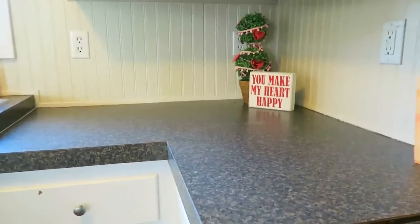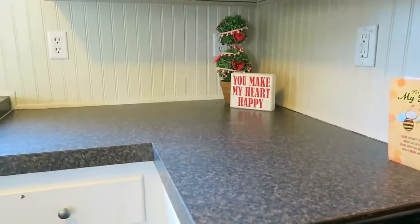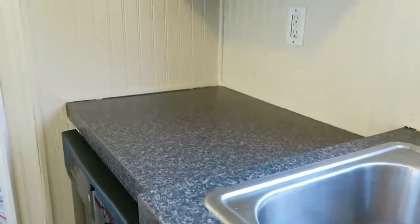My third tip is to not keep anything on the countertops. I keep a little bit of decoration over here, but I don't keep any other appliances on my kitchen counters. Now I know a lot of people use their coffee maker every morning, so if you use it every day then go ahead and leave it out. But for me personally, there is not an appliance I use every single day. I don't even own a coffee maker. For my other appliances — my toaster, waffle maker, and skillet — I keep those in a separate area and definitely not on the countertops.